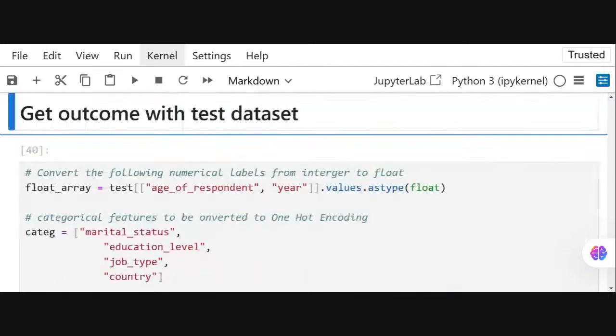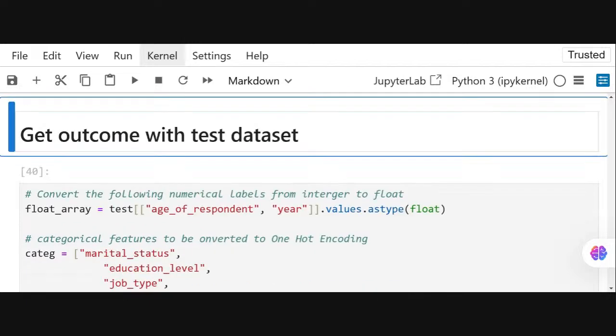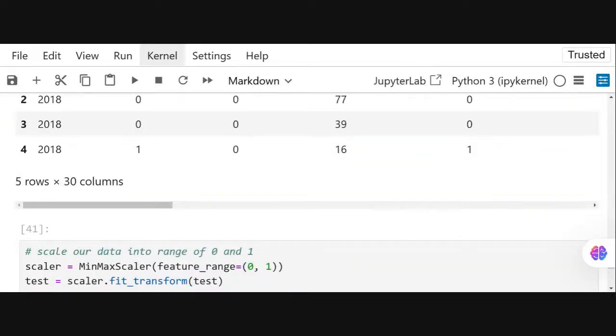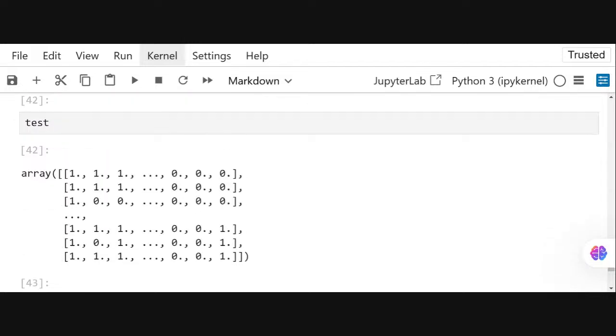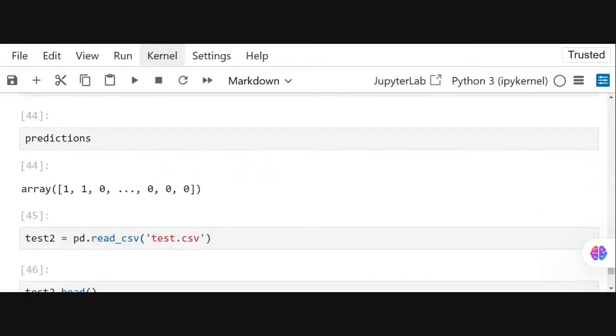Okay, so like I said, we are going to do the same thing with the test, right? Manually. The way you did it, all you have to do is go and copy the code from the train, then change the train. Anywhere you see train, change it to what? Test. So after doing that, this is my test, I see running through my scaler. This is my outcome for my test, the outcome for my prediction. Look at my prediction here, right?